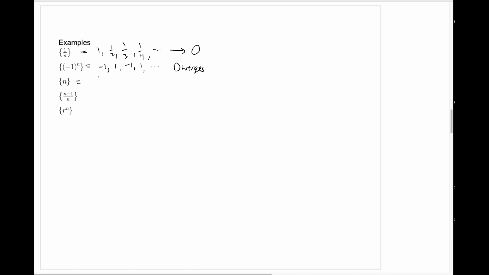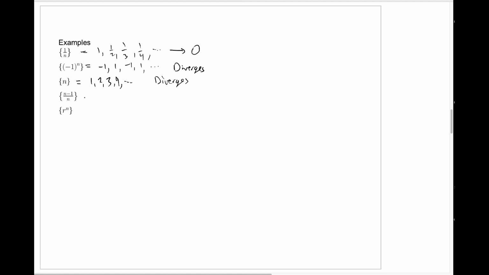What about the natural number sequence, 1, 2, 3, 4, etc.? Is there any one number which the terms in this sequence get close to? Well, it's easy to see these terms get bigger and bigger and bigger without any bound. So there's no one number they get close to. Any number that one term gets close to, it just gets much bigger later on. This sequence diverges.